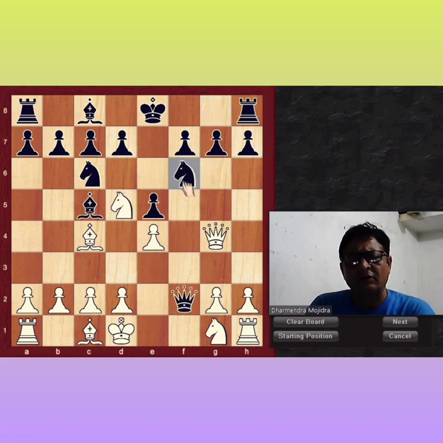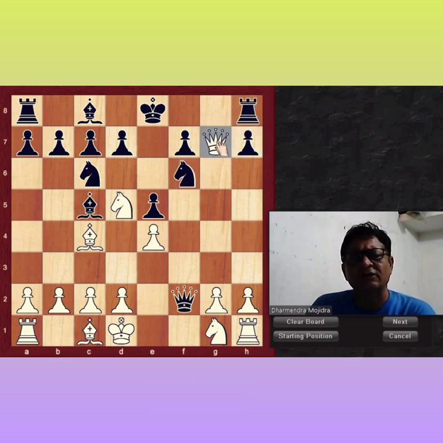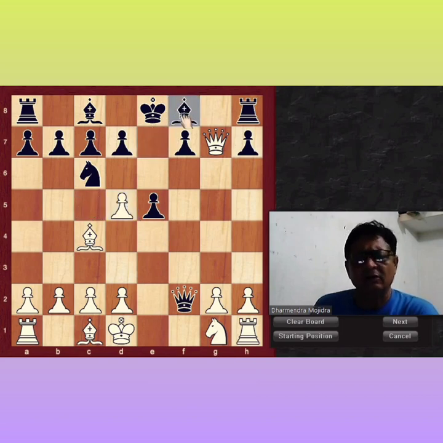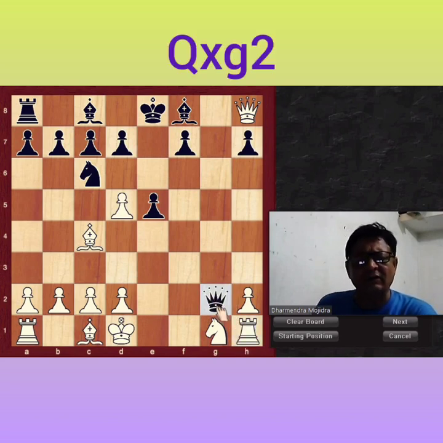After knight f6, white should play queen captures g7. Here is a double threat: queen takes f6 or queen takes h8. Knight d5. Black tries to exchange the pieces. After he takes d5, bishop f8, black will try to escape from the check. Queen captures h8. Now queen takes g2. Threat queen into h1. No problem.